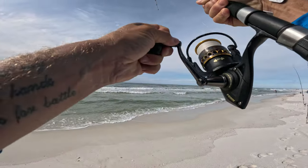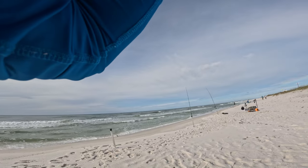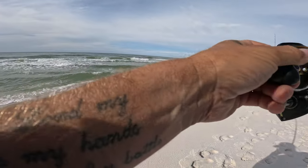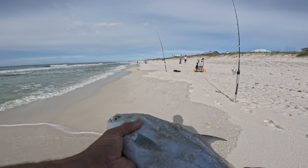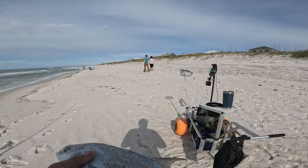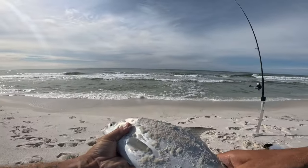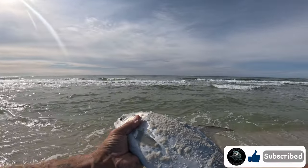First pump. Little boy — not going to be a keeper. I mean he's a decent pompano, not tournament worthy. Probably a 12-incher. He's a 13-inch pompano. That ain't bad, that's a nice pompano. But we're not keeping fish today, so this guy's going back — somebody else can catch him some other day.